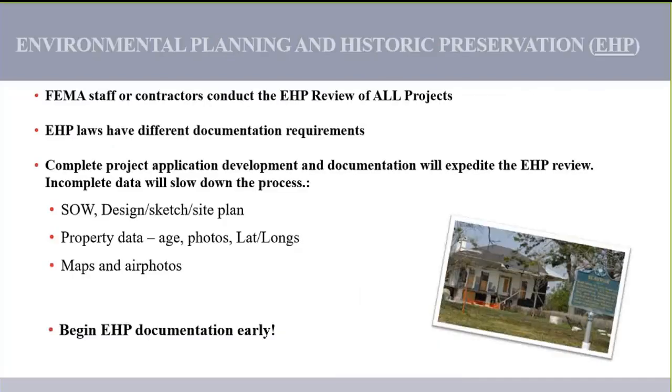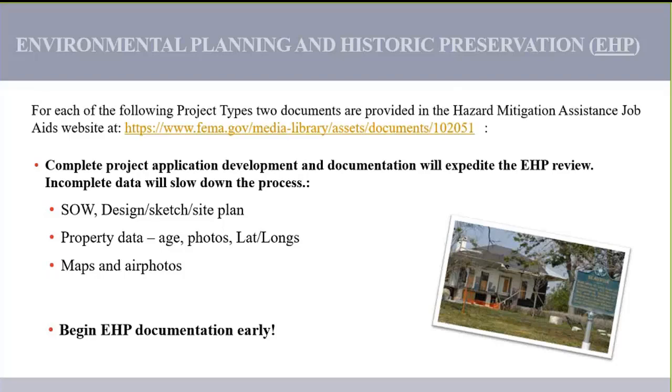Okay. Again, we've talked a lot about this, the environmental planning and historic preservation. This just kind of recaps what we were talking about. There's a lot of things that you can do in the Advanced Assistance framework to develop really solid environmental documentation, even to the point of being able to fast-track a post-selection environmental review.